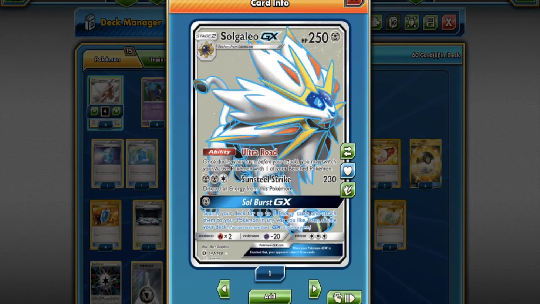Okay, Solgaleo, we basically use him for everything that he has. 250 HP, its ability is Ultra Road. Once during your turn, you may switch your Pokemon with one of your bench Pokemon, so basically a free switch. And then, for two metal and a colorless, Sunsteel Strike, 230, discard all energy from this Pokemon. And its GX attack, which you can only use one GX attack of any name per game, says search your deck for up to five energy cards and attach them to your Pokemon in any way you like, then shuffle your deck. Can't use more than one GX attack in a game.